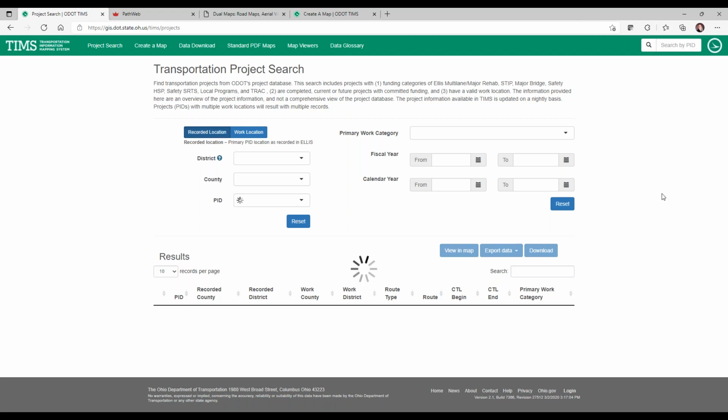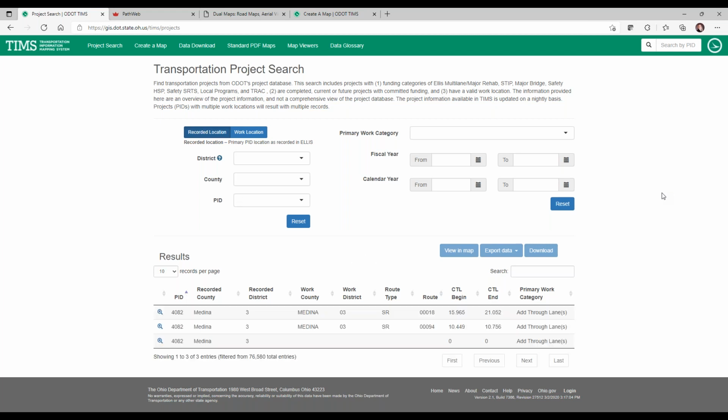So it looks like we just have about 7 minutes, and I want to be respectful of everybody's time. I thank you so much for bearing with me today as I've stumbled through this site with some speed issues, but I do hope that you've gotten familiar with our TIMS mapping page and gotten an idea of all of the information that we make available, and how you can learn more about those layers through our data glossary page, and how you can contact us for support or questions using the contact link in the footer.